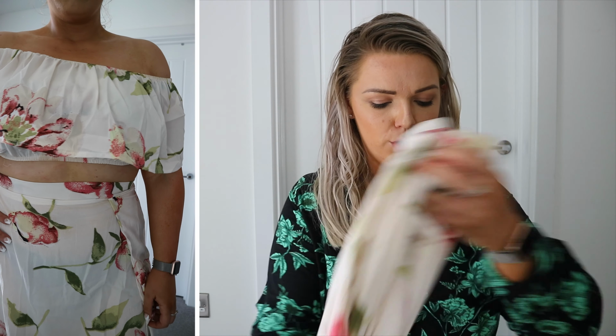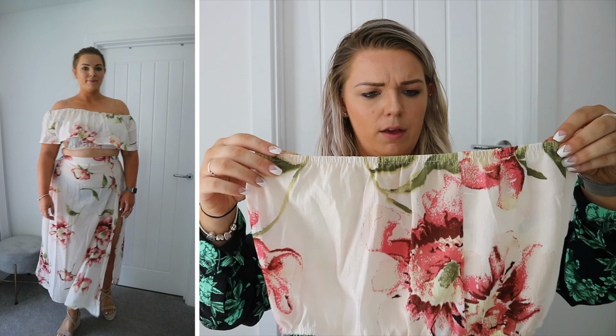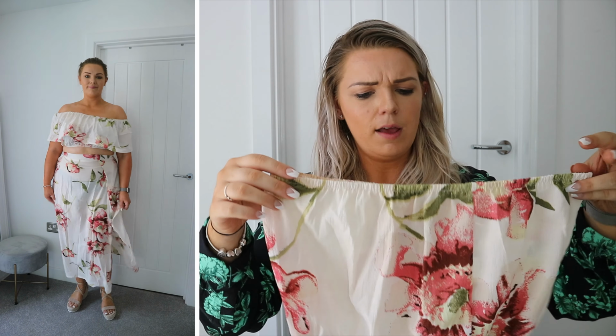The skirt came up a little tight on me, actually. It had a slit up one leg, which I quite liked. It's on the side a little bit, so it wasn't too bad. I didn't feel like I was going to expose too much. But for me, this little crop top thing doesn't have a front and a back to it. It is literally just cut like a square. And I felt that at the front, where I have boobs, it was coming up like that. It was being filled. And then the back of it was really saggy because obviously I don't have boobs on my back. I like the idea of it, but it's just not been very well executed.